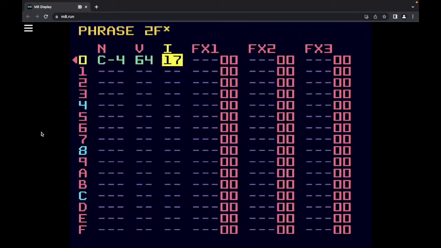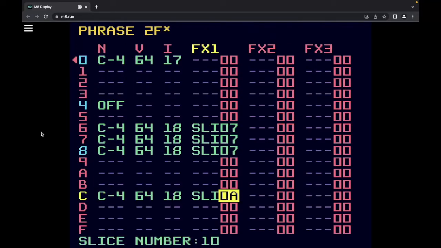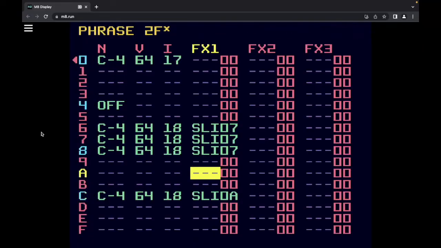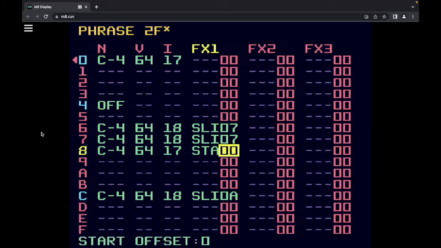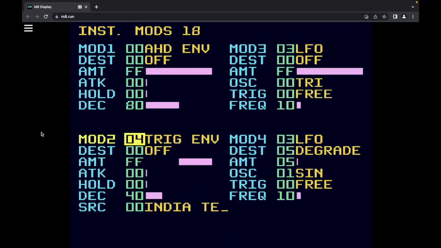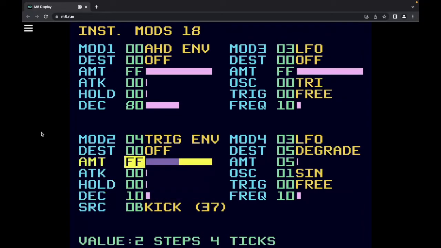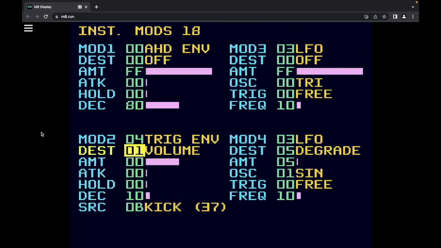And then maybe I don't want the whole vocal. We'll change the start of the actual sample. Trigger envelope on that kick. The volume.